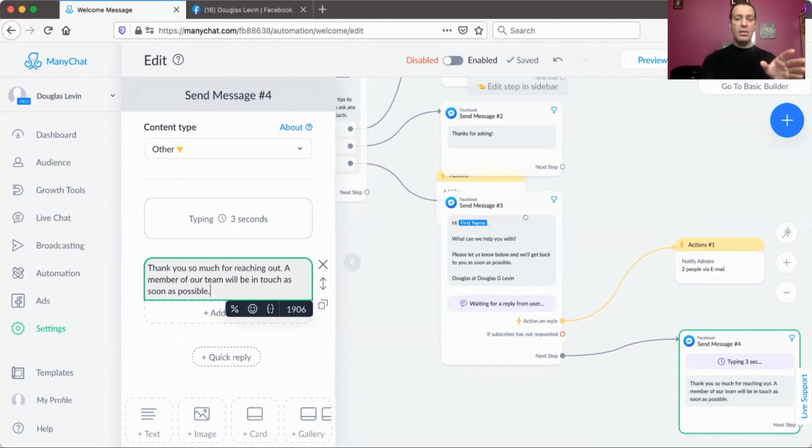So they're going to get this, you're going to get notified, and all of this happens without you doing a thing. At that point, you could be asleep, and at least they have gotten some response. They know that it's coming, and if you get the notification, you can also respond to them within a few seconds. You can reach back out to them, and that's where you can start to give them amazing customer service.